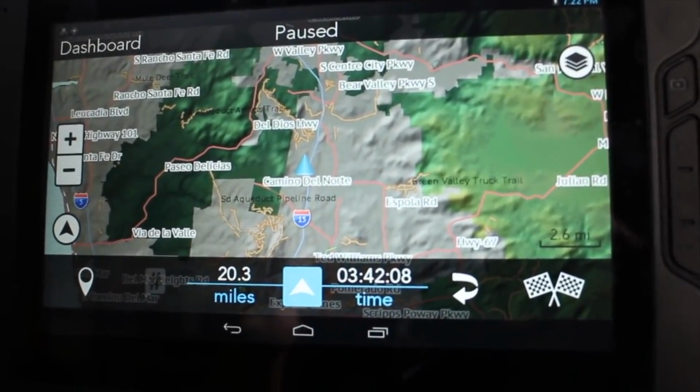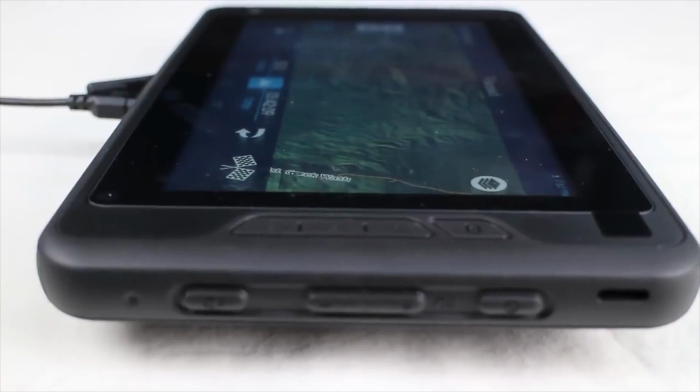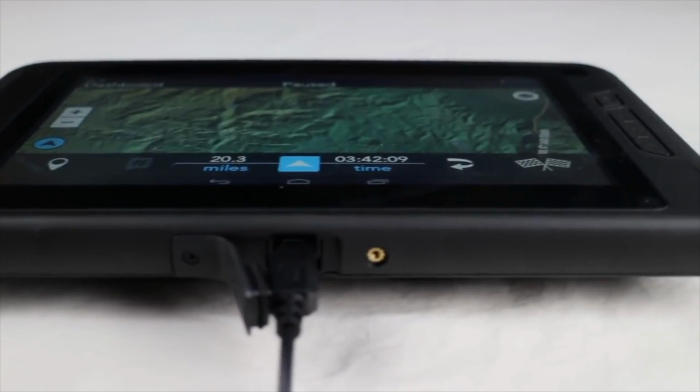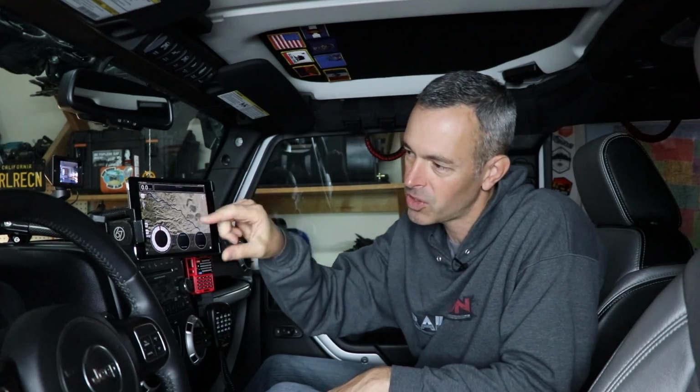The next upgrade that I no longer have is the Magellan TRX7 navigation system. That's something I installed and did a review on about 2 years ago, and I really wanted to love that thing. It was really well built, it's all weather, it's durable, and the Magellan system has a whole network of trails to choose from. I used it for about a year, but what I found was I would have it running and I would go to my phone and open up one of my other navigation apps because the software was a little slow to respond and it was just a little clunky to use. And so I was using my phone more and more, and I finally just got rid of it and have been using this iPad mini for about a year.